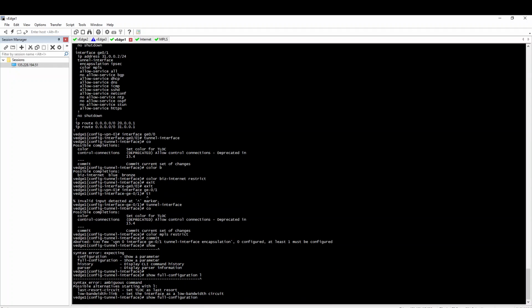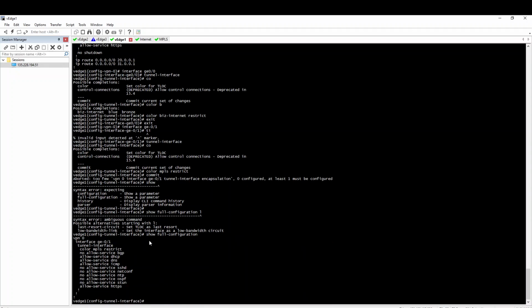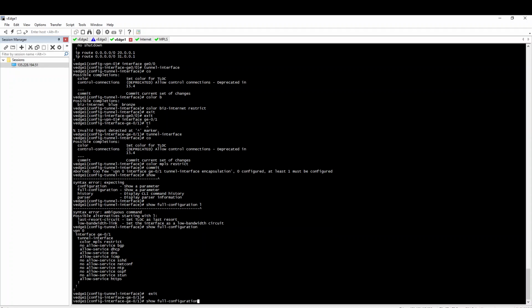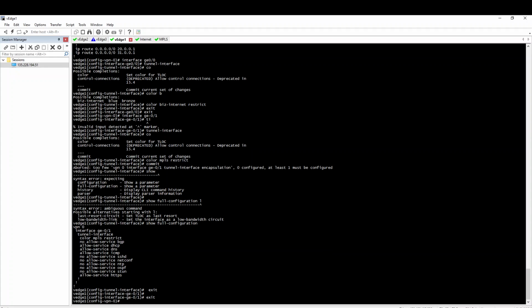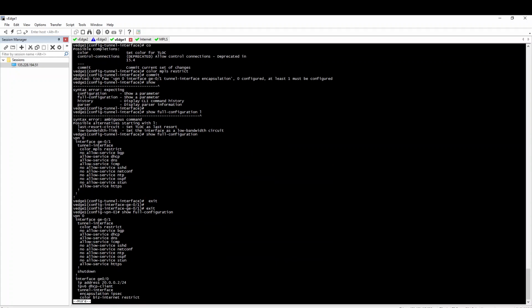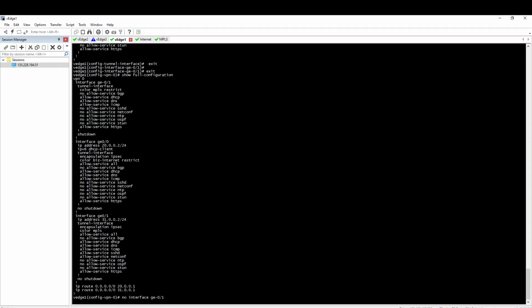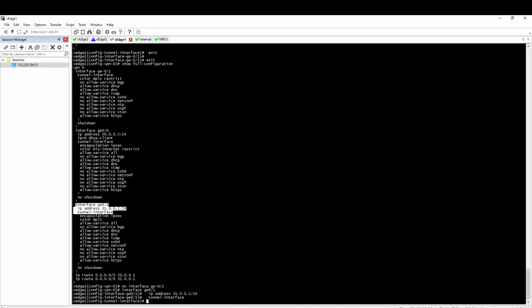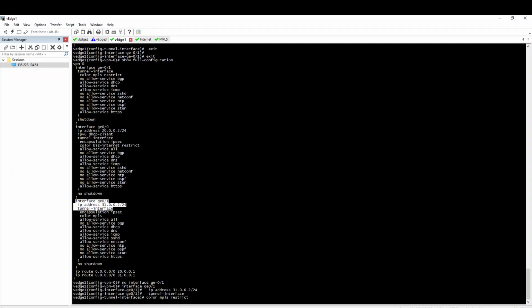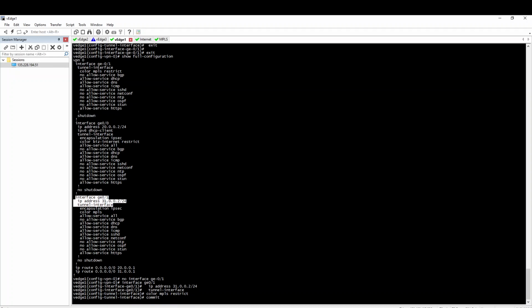So I can exit, show full configuration. I created this wrongly. I used a hyphen instead of going to 0/1. So I'll remove it and quickly go inside this one. Then color MPLS restrict. Then let me give a commit.